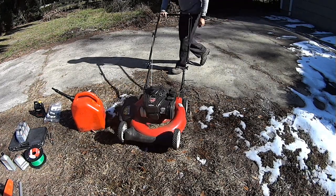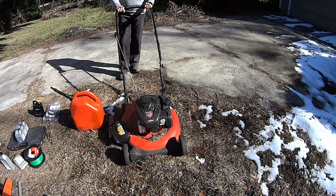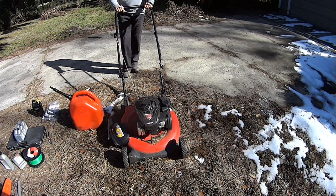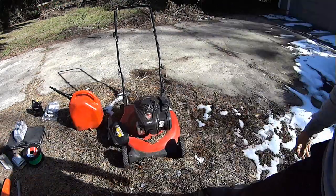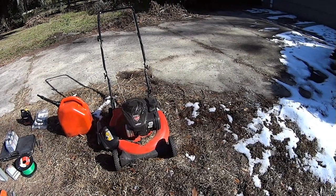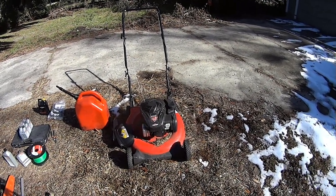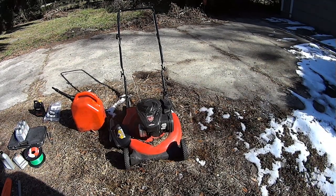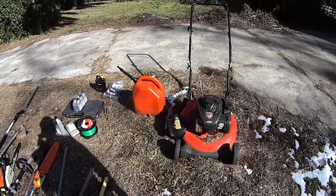I know, but we got ourselves a mower that we don't mind taking over some bigger stuff. You know, we can't destroy my Troy-Bilt TB360, but we sure can put this thing to the test. This is actually the homeowner's. She said that we can go ahead and use it if we need it for like a little bit of cleanup stuff. So that's just a 21-inch Yard Machine. I think she paid a little bit under $100. Perfect little machine. It's got a side chute and you can mulch. So we'll go ahead and give that a go.